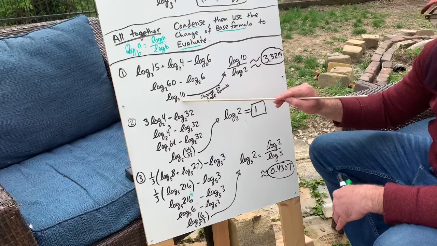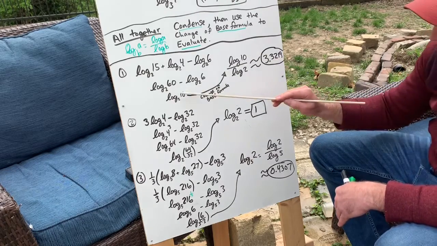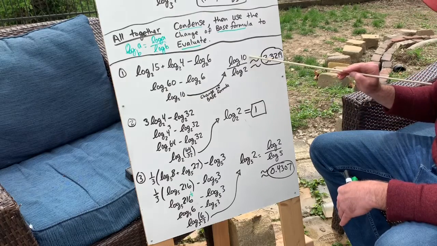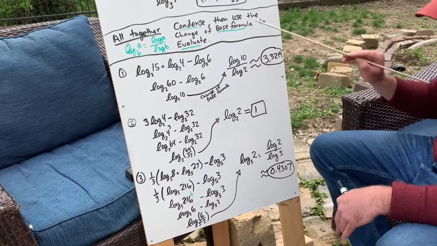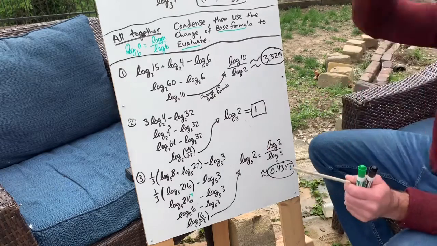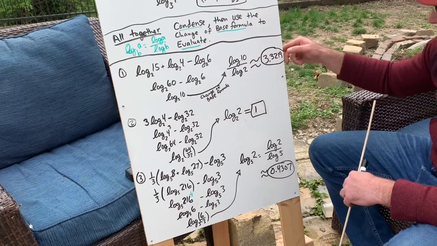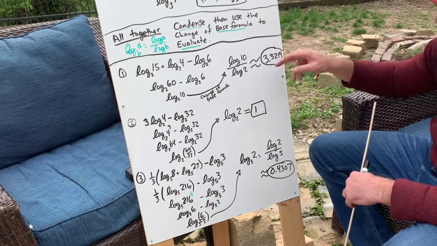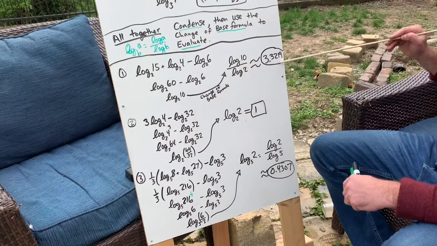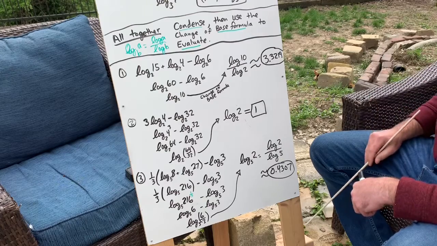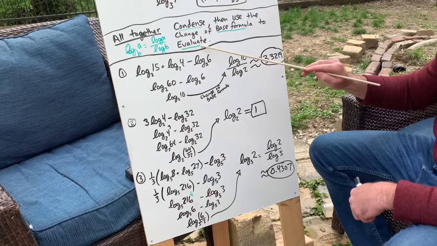I've just condensed it. Now I need to use my change of base formula, which means that I take the common log of the input divided by common log of the base. And now I type this whole thing into my calculator. You'll have to round to 4 decimal places, okay? This equals that, which means that this expression here equals that. That's the first one. So what did I do? I condensed first, I used the change of base formula, then I evaluated.